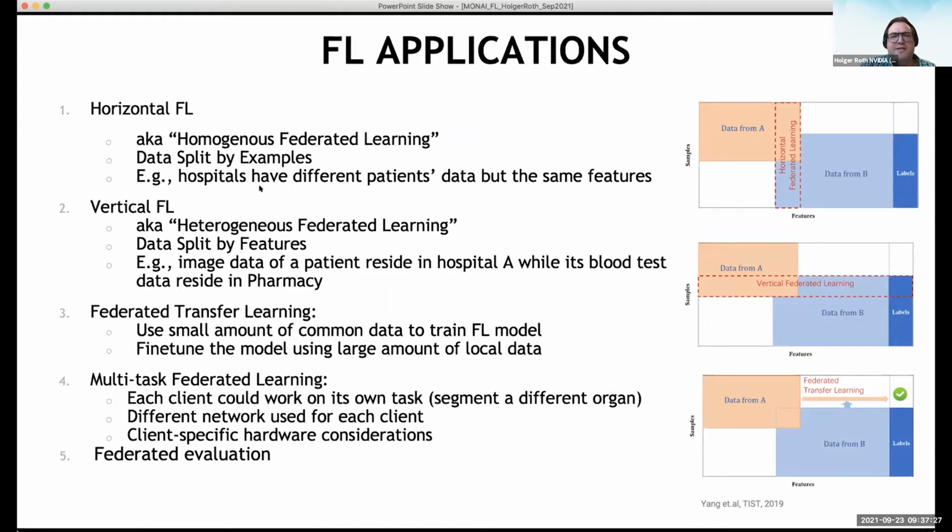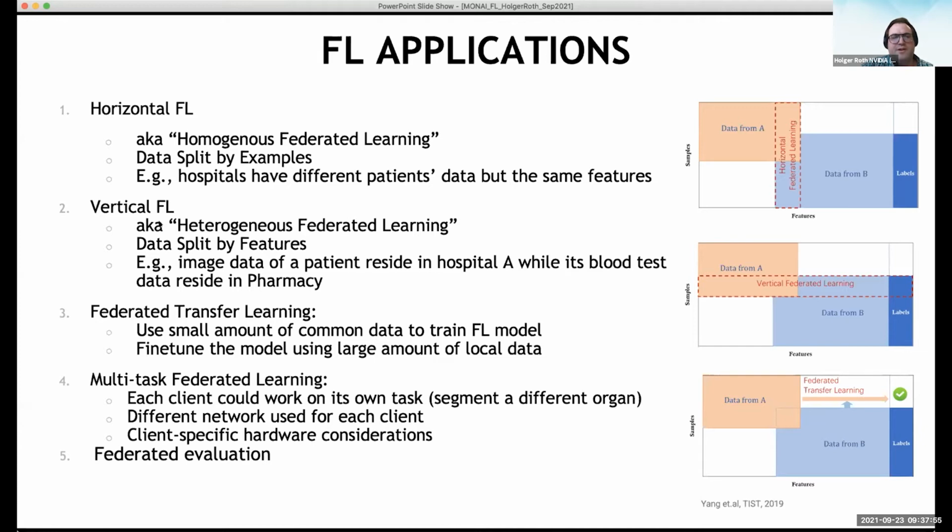So typically each hospital would have the same kind of data, but for different patients. So there's at least no known overlap between patients' data at the different hospitals. So let's say they all have a CT scan, and the goal is to train a classification or segmentation model. But all the data is from different patients at different hospitals.